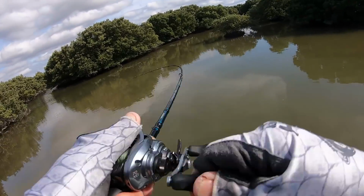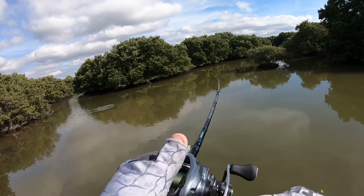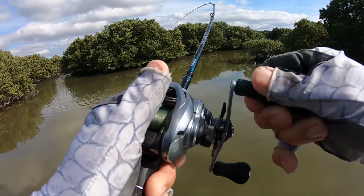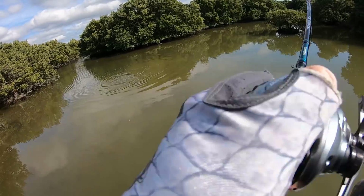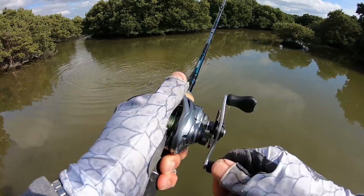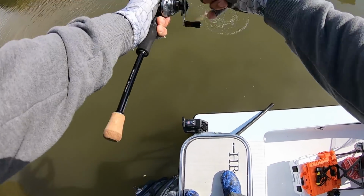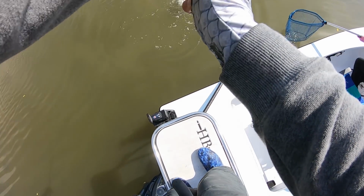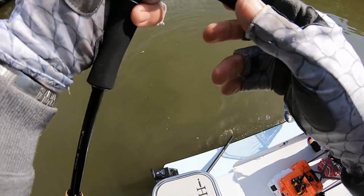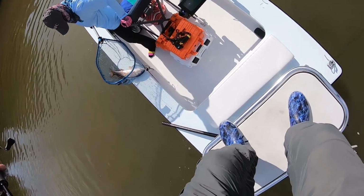Oh, he got it. He got it. Oh, he came racing off that edge. He was on the far edge. Blondie, I actually got to catch a fish at the end here. That is a nice fish. Whoa. Of course, I've got my lightest rod. Woo! Thank you, girl. Teamwork. That's how it gets done.